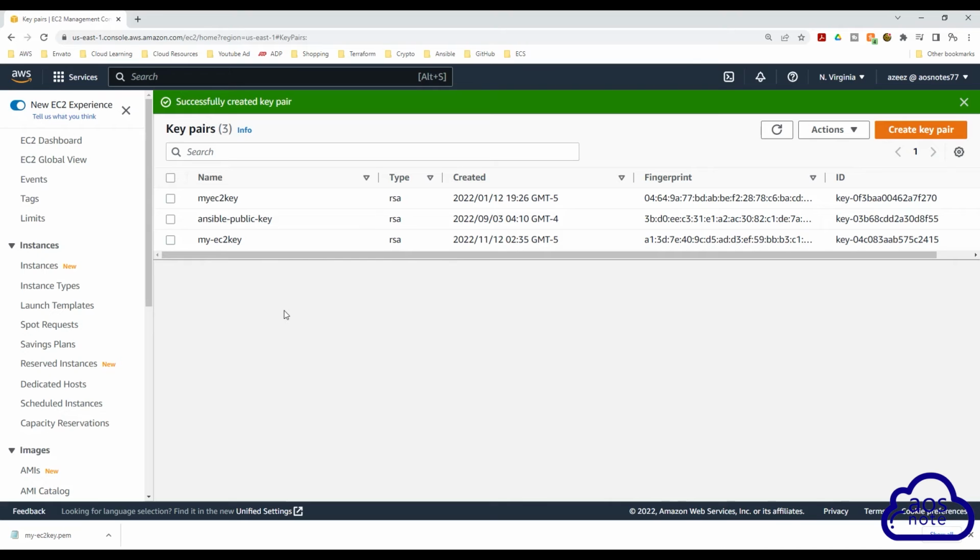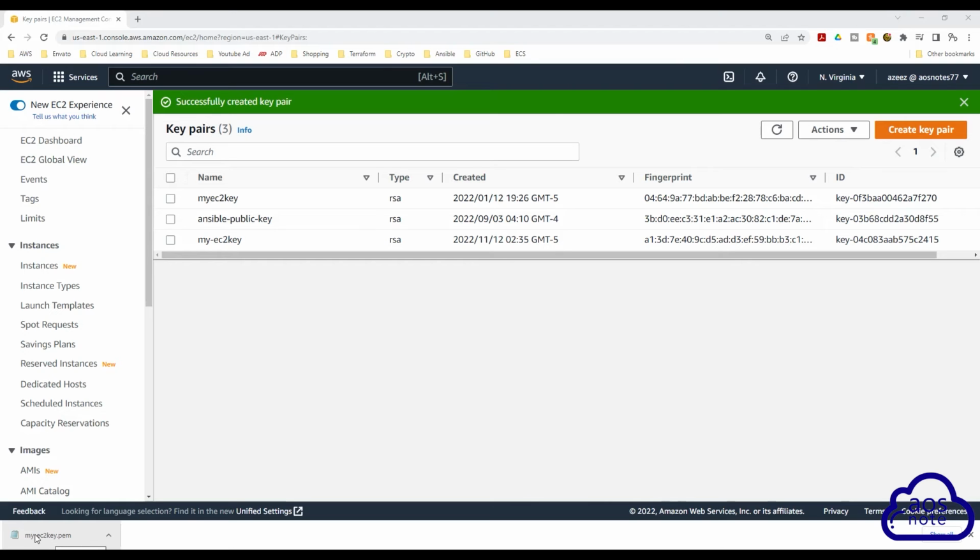One thing I want to mention about key pair is, when you create a key pair, two keys will be generated for you. The key you see in the management console here, this is your public key, and this is the key you add to your EC2 instance when you launch it. Once you have added this public key in your EC2 instance, in order to SSH into that EC2 instance, you need the private key that was downloaded on your computer. And if you look down here, you can see the private key that was downloaded on my computer.